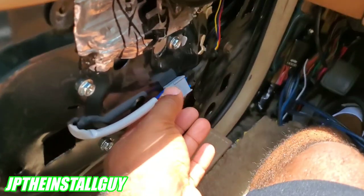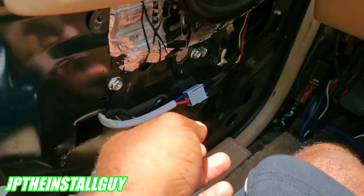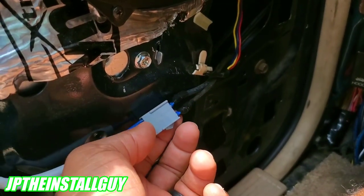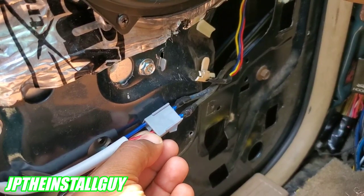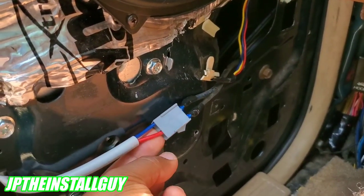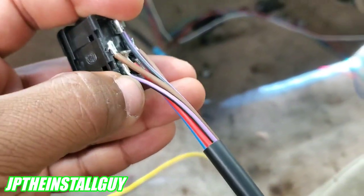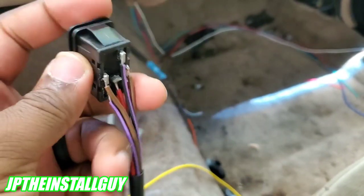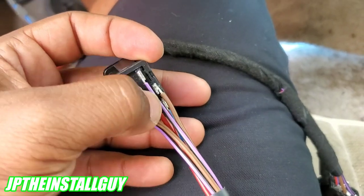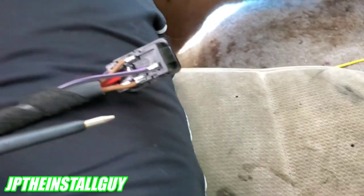So this is my motor wire going to my window motor. It has a red and a blue. I shot 12 volts on each of these to see which one goes up and which one goes down. If I ground the red and put 12 volts on the blue, it goes up. If I ground the blue and put 12 volts on the red, it goes down. So the purple-with-black wire at the bottom of the switch is for down and has to go to my red motor wire, and the one at the top goes up and has to go to the blue wire.